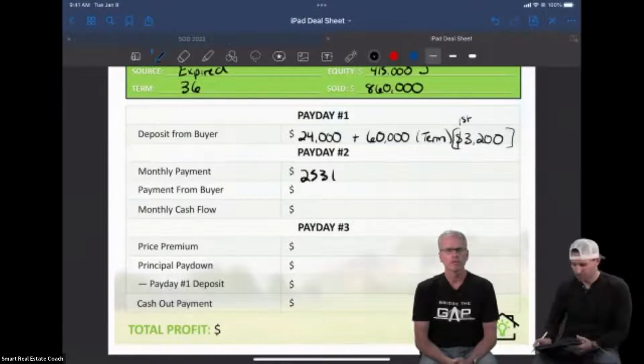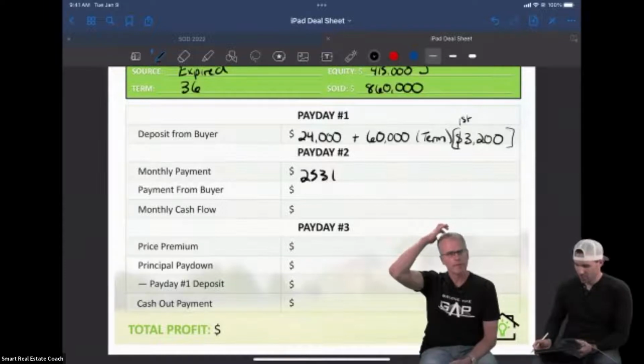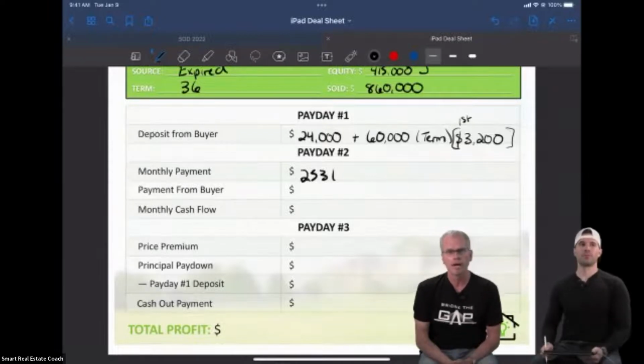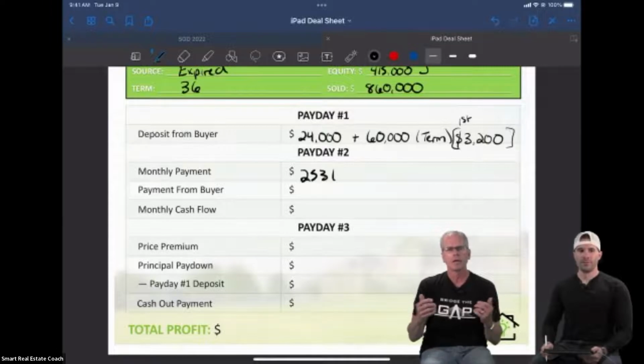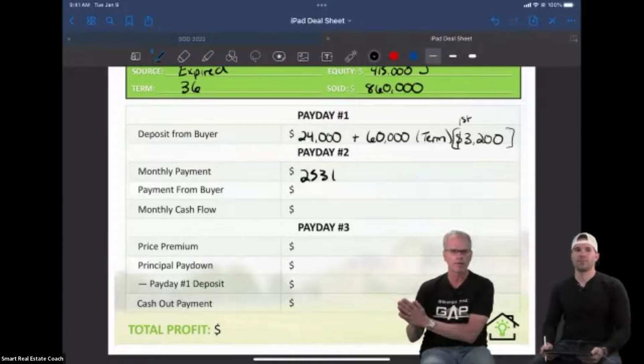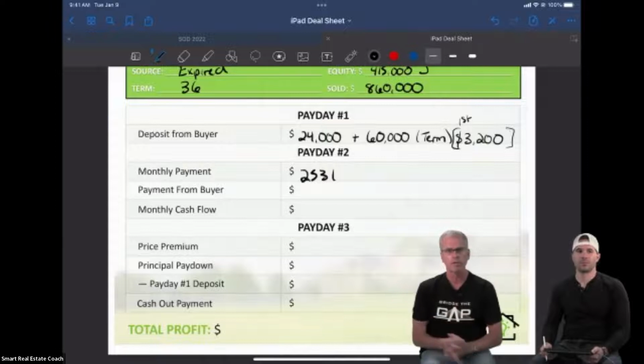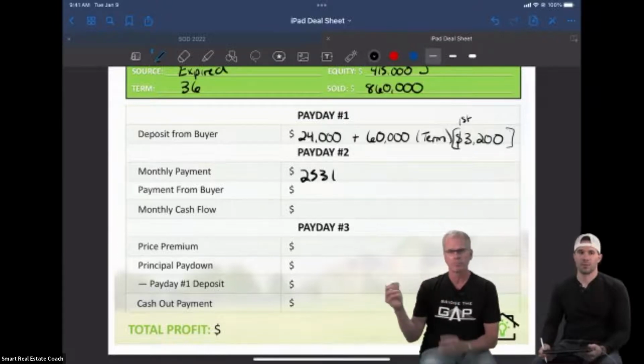And the seller says to you, well, no, I'm going to make my payment directly. I'm not going to let you make it. Here's the script. Well, I can appreciate that, Mr. Seller, but we have X amount of properties. In our case, we say we have 50 properties. And I am very committed to making sure my buyers are in the right security position in the property. And I can't be worrying about whether you made the payment on time. So I'm going to make the payment. If you want to have the same login or you want a proof of payment each time, great. But we're going to make the payment. That's the rules.